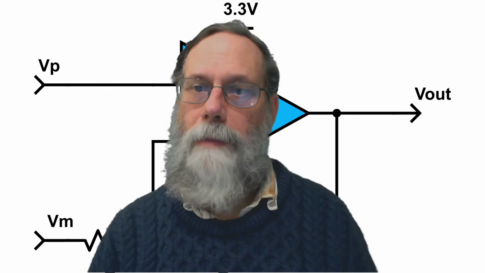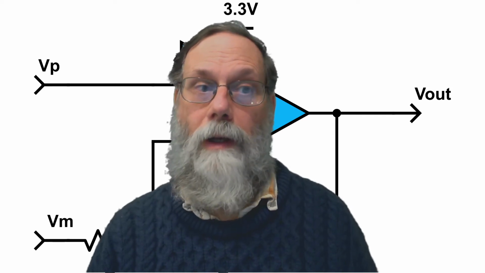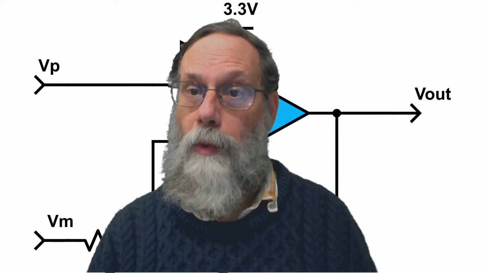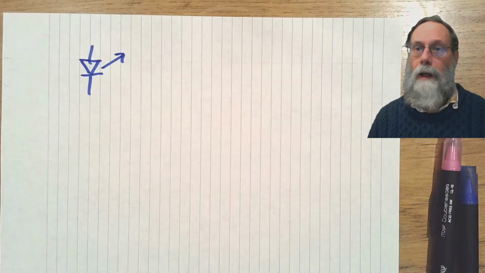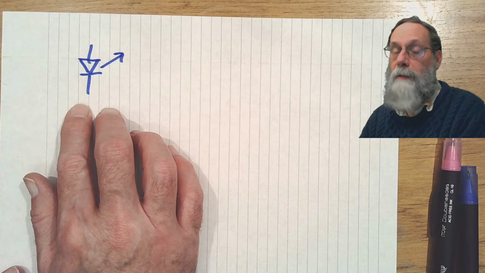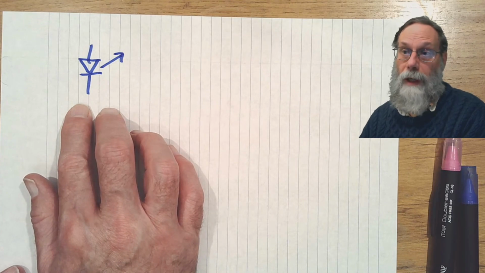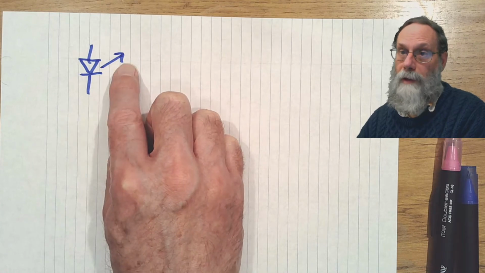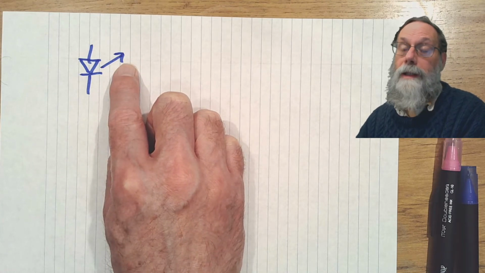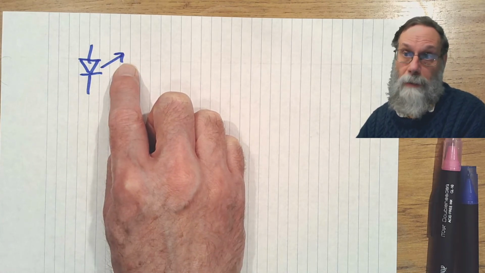This video is about light-emitting diodes. It corresponds to section 22.2 of the Applied Analog Electronics textbook. Now, just as a reminder, the symbol that we use for a light-emitting diode is a diode symbol, but with an arrow added to it, sometimes a wavy arrow, to indicate that light is being emitted.